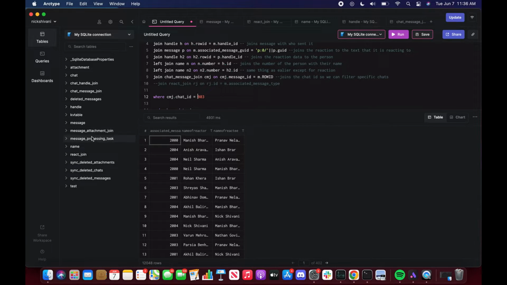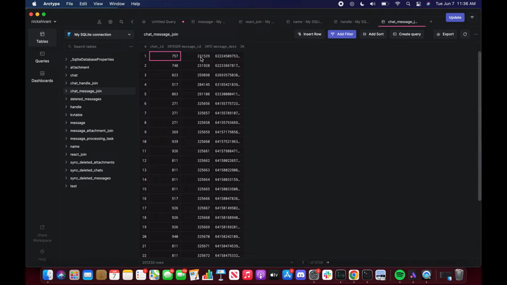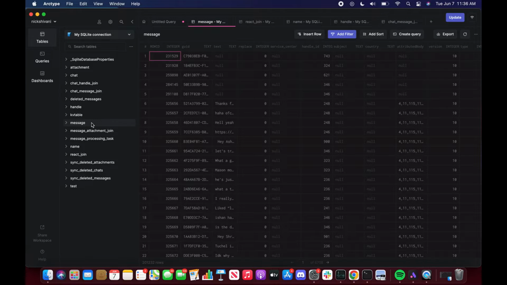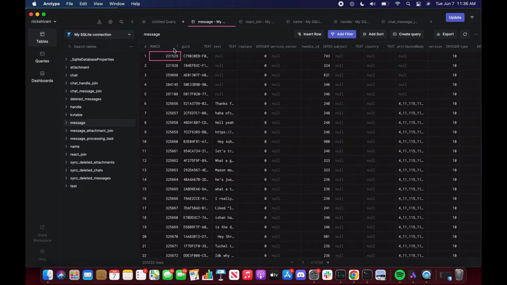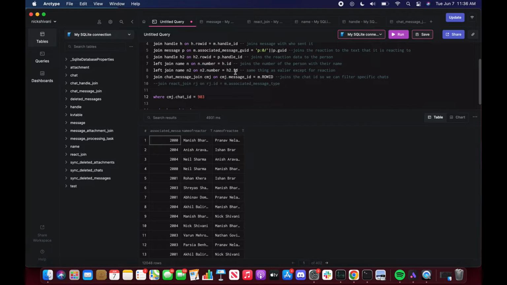The message ID shows us which message it is, and the chat ID tells us which chat that message is associated to. If we go back to the message table, there is this row ID, and each message has a distinct row ID. So when we join those two things together, we can access which chat ID each message came from.